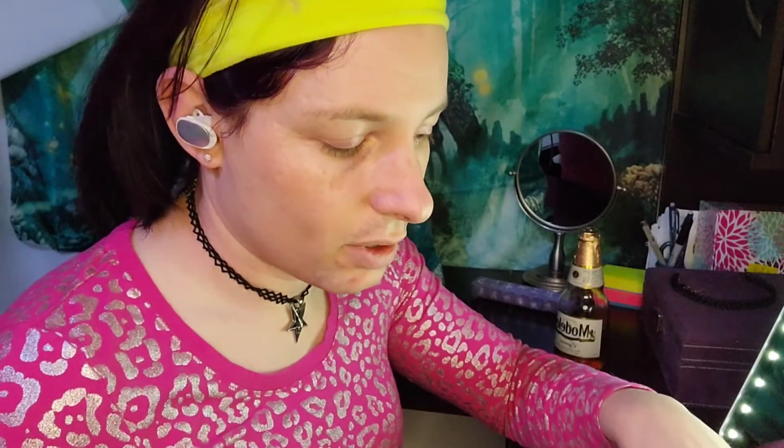And if I get to it, I probably won't put foundation on. I haven't worn it in a while. And unless I'm going to go out on the town or something, I don't usually do it. So this is the foundation, and I also use Maybelline Fit Foundation. You can find it at Dollar General, right? So pretty basic stuff.